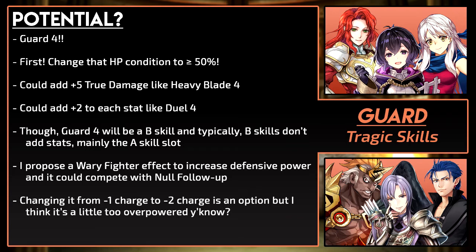But I think Guard should go the route of the dual skills and just give +2 to every stat. That gives more defensive power to Guard, so it can stay active longer, and can boost their BST. Though, I'm not too sure about this, as Guard 4 will be a B skill, and normally the B skill doesn't add stats, mainly the A skill slot.